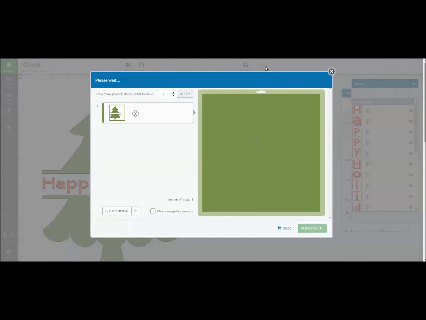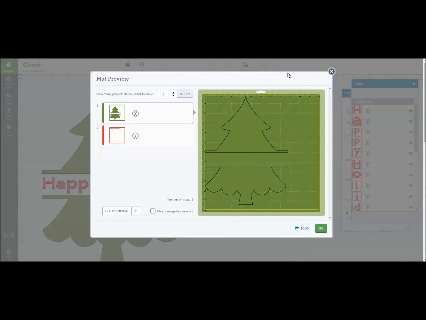And when I do that, you'll see that now I will have two mats. I will have one for the green, and I will have a red one that will come up that'll be my red holiday words that I want to add in there. So there's my green. So I would be able to take this image, and then it would cut the next mat, which would be my red Happy Holidays. And there again, I would cut this out. If I was doing a vinyl project, I would cut this out and weed away the rest of it that I don't want, and just leave the red letters, use some transfer tape, and after I add my green on, I'd be able to go back and put it in here exactly where I needed it to be, easily, quickly, and simply.